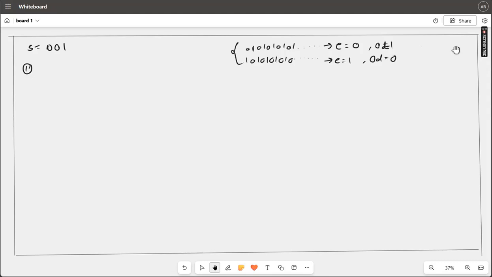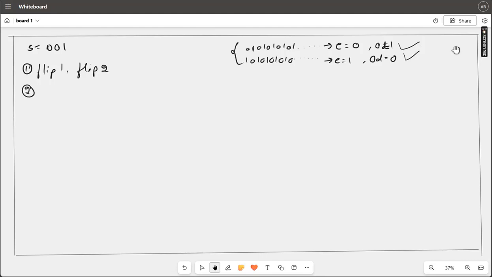We will calculate both possibilities and return the minimum one. So we take two variables, flip 1 and flip 2, to store the two possibilities of flips.